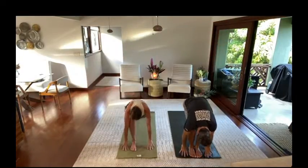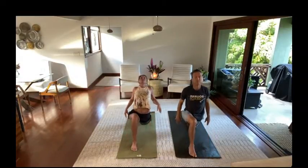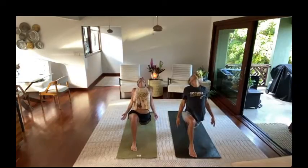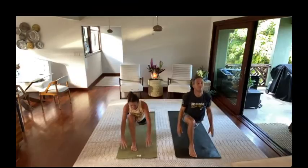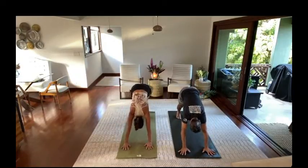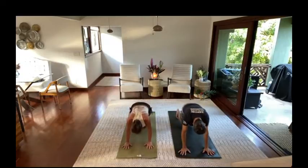Inhale, take that right foot back, drop the knee in the top of the foot. Inhale, the arms, the shoulders up and back. Take the gaze up. Exhale, take the hands back to either side of the front foot. Take the left foot back to meet the right. Drop to the knees, chest and chin.